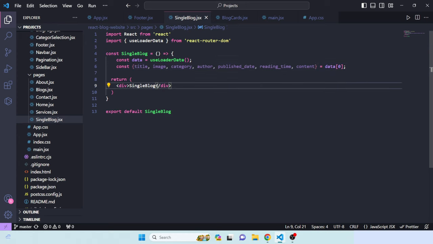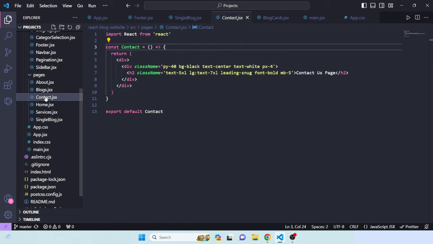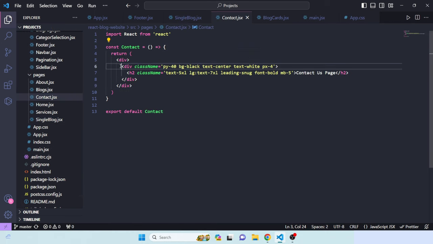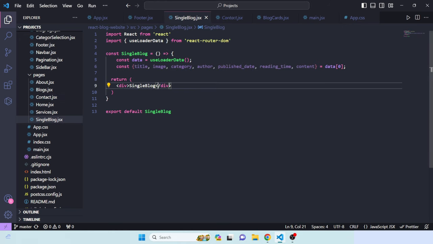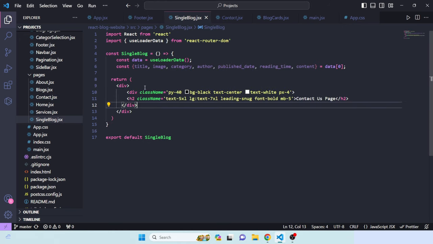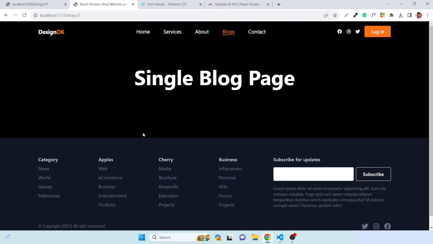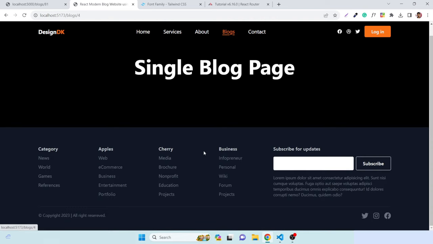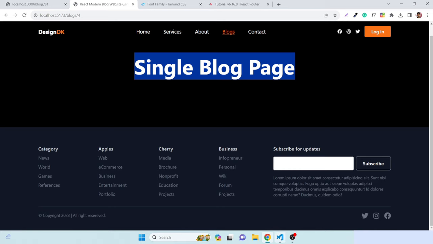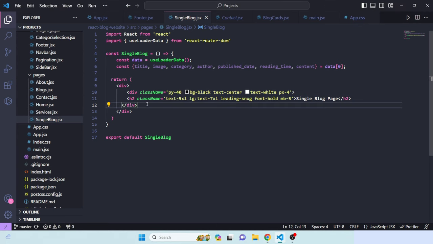Okay, fine. Now we will show the details, but before that, from any of these categories, for example, let me hit this contact page, and here let me copy this div for the single block. Now here at the single block, we'll just paste it, and we'll define this is a single block base. Now if you hit any of these, you are on single block base, and you will render block elements here under this div.